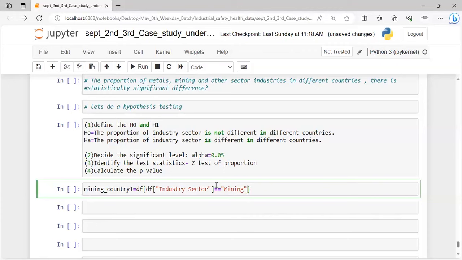Then we will see our country. So mining is there inside this industry sector and country is the column. Then simply we'll do the value counts.